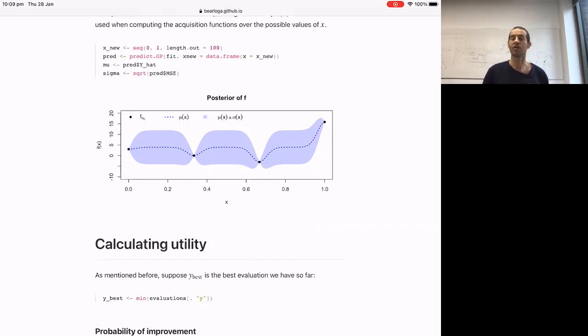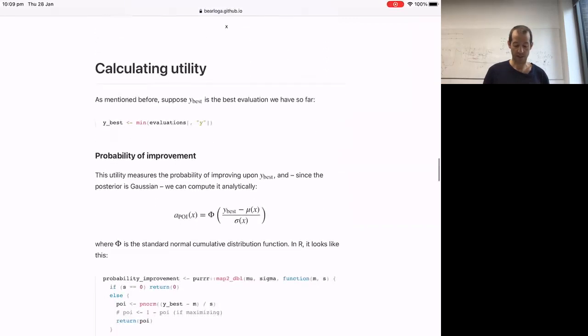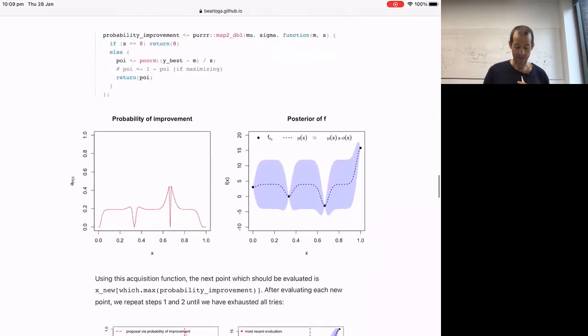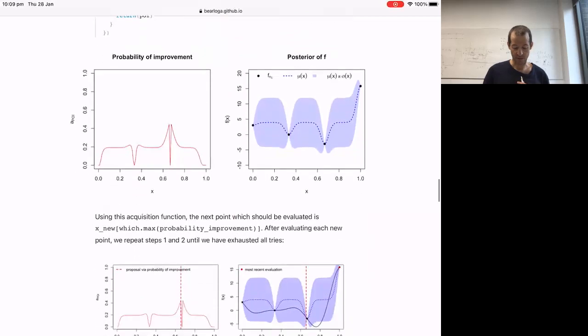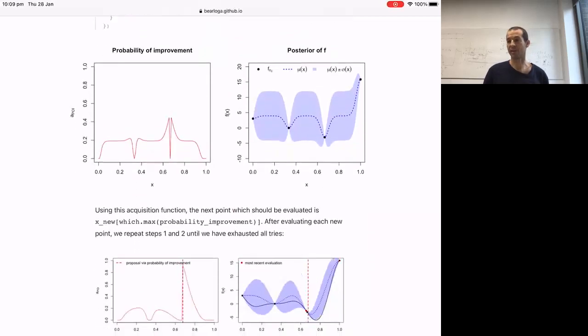Based on this first estimation, we want to draw another point, and we calculate our utility function, which here we decided to be the expected improvement, and based on this, the probability of improvement, you will choose another point.